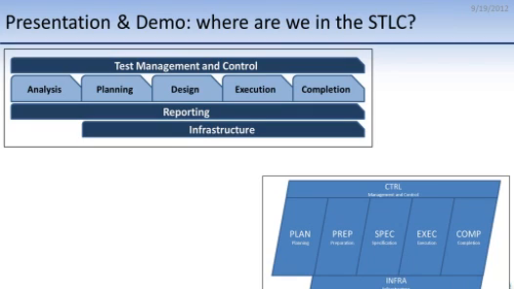Okay, coming back to our webinar, as I said, we are only looking at the V model and the waterfall in principle. We all know what these phases in a project are: analysis, planning, design, and then execution and completion, overlapped from inception to completion by test management, control and reporting, and infrastructure. The diagram at the bottom right is the same thing expressed in a different way. That is TMAP. For people who are not familiar with it, it's mostly the same thing.